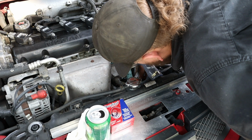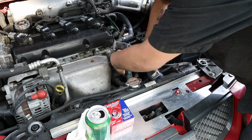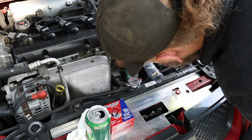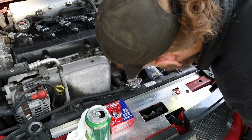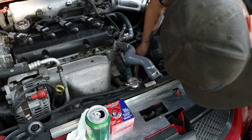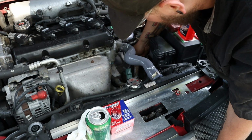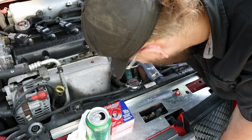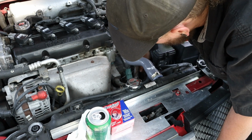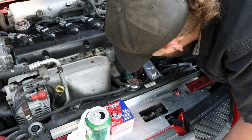I'm going to slide our wrench over our bleed screw, if I can get it to go on there. Sometimes you gotta force a little bit of stuff out of the way. Sometimes you gotta come in at weird angles. And of course I got a license plate in my way. There. Well, there goes the wrench. Alright. Wrench is finally over the bleed screw. Now I'll make sure I can loosen it. Alright, I can loosen it.